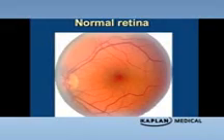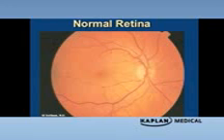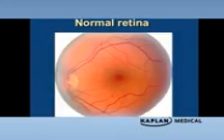The most important image for us to evaluate here is the normal retina. Again, to show you variations on a theme between the retina, so that when you see the abnormal retina, it'll become much more obvious to you if you are familiar with what a normal retina looks like. Again, on our next image, even though some of the blood vessels might be relatively large, the space in between those blood vessels is clean, clear, no hemorrhages.